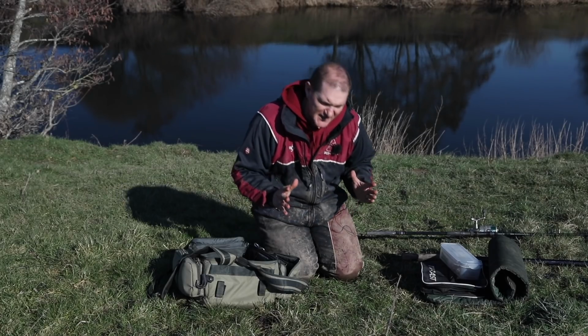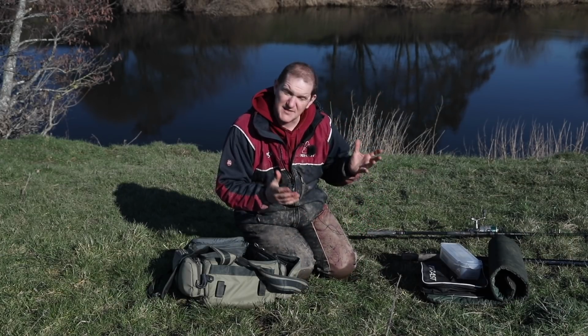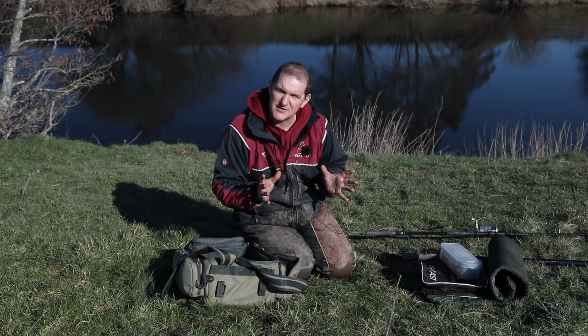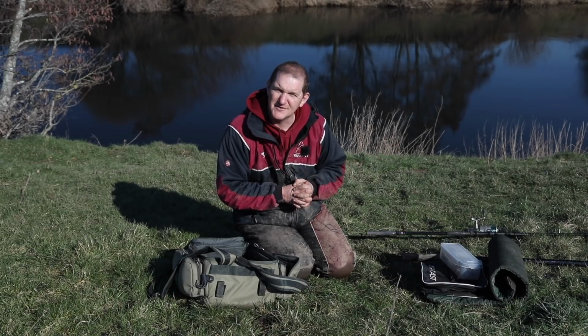But don't be mistaken thinking you need to buy lots of expensive equipment, specialist pike gear. It's basically carp gear. It's just the terminal tackle that's different. So there'll be a few bits and pieces of terminal tackle you need. Go to your tackle shop and get those. And if you've already got carp gear, you're ready to go.